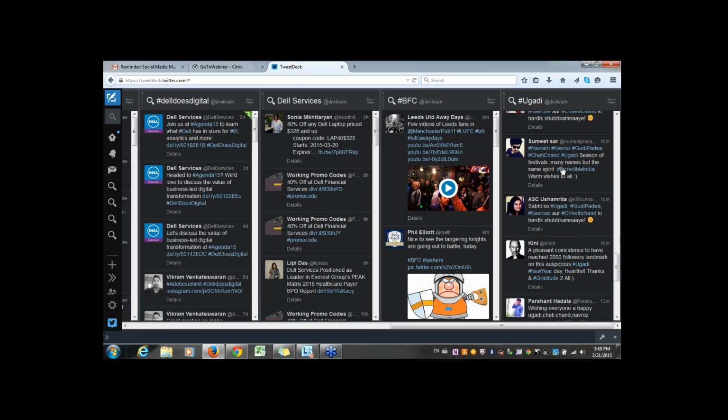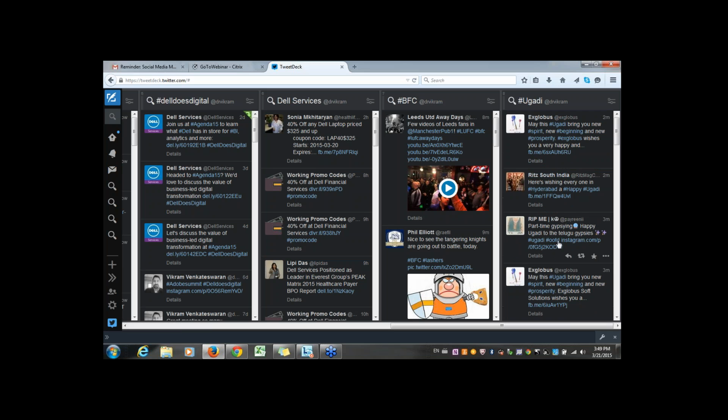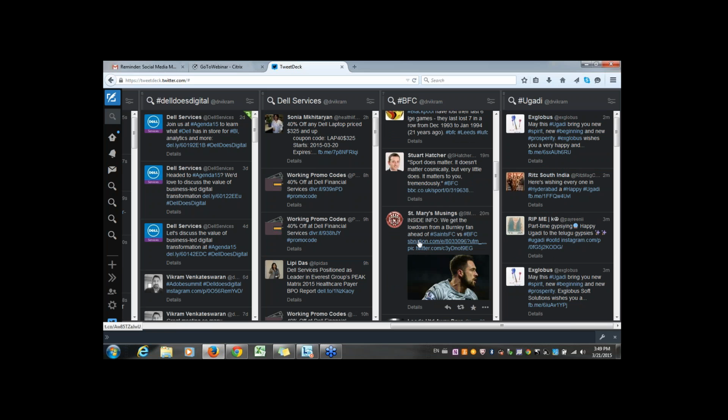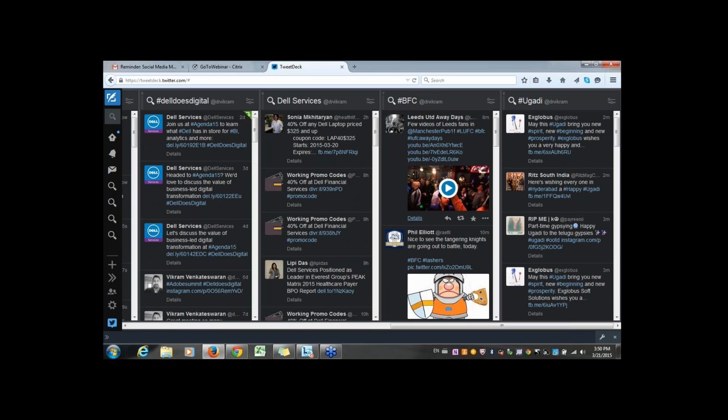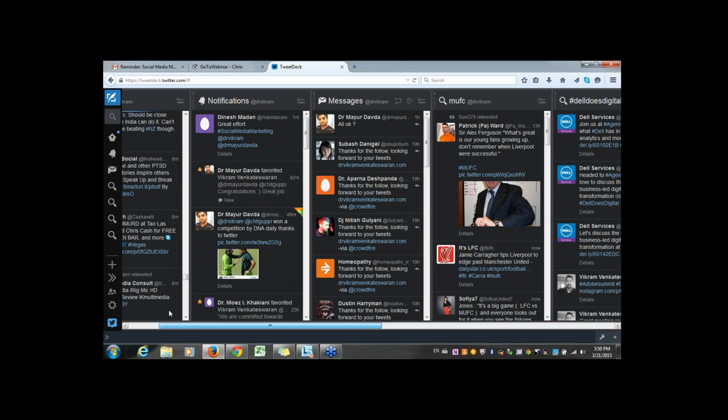Okay. Now a hashtag is like watching a TV channel, right? So essentially what I'm watching on Tweetdeck are all hashtags. So let me compose something that is closer to me. So I'll say hashtag BFC. BFC is actually Bengaluru FC. It's our local football team here, which is the current I-League champion. All the best for the match today.